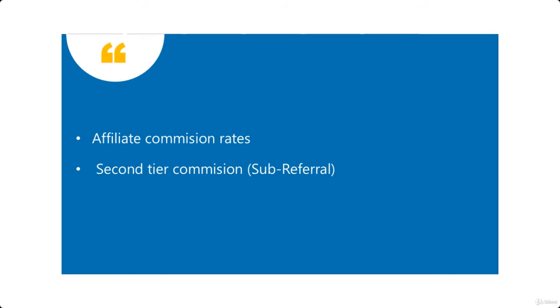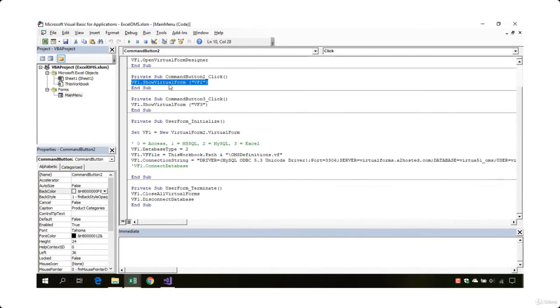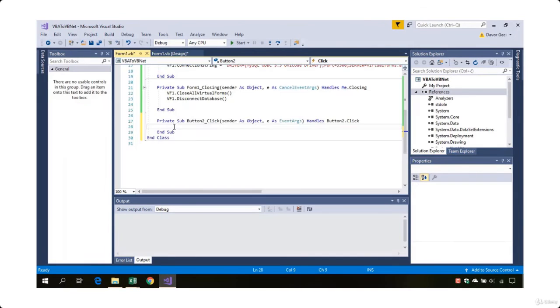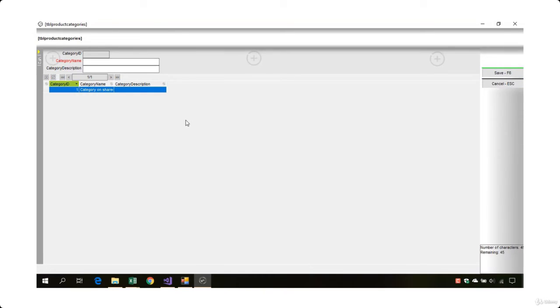And then you will also learn how to transform your Excel VBA database applications with MySQL database as the data source to C# or VB.NET with almost no change to the VBA code.